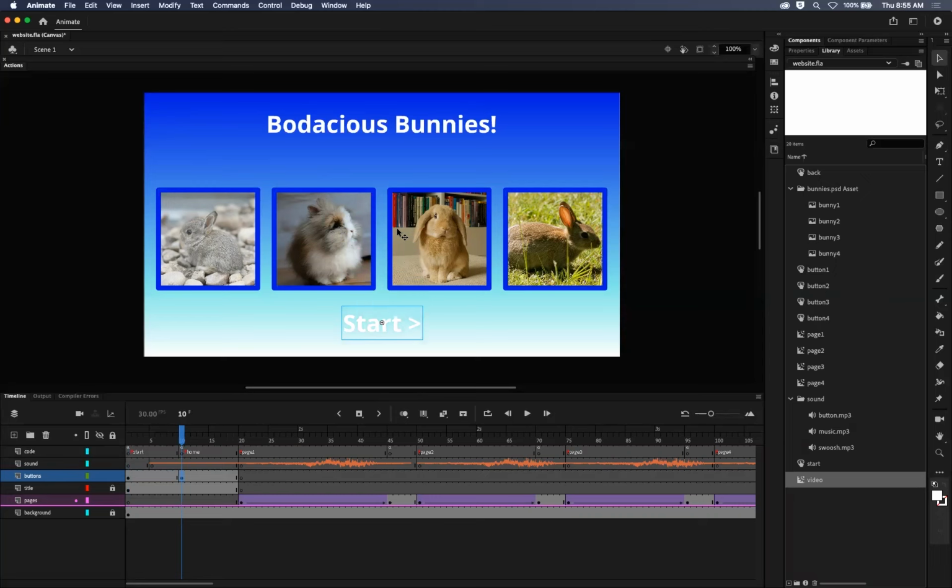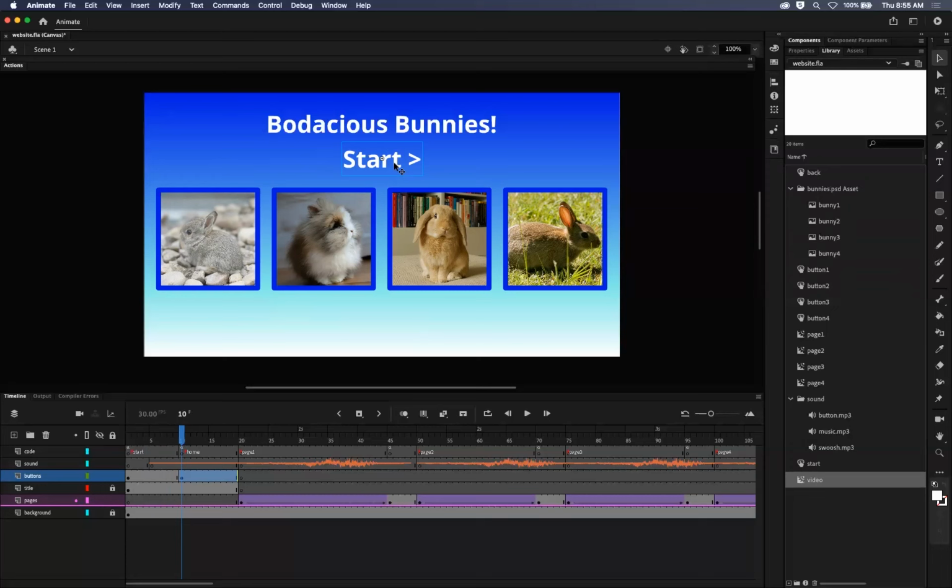In fact, that contrast isn't very strong between the white and my gradient down there. So instead of down there, I'm going to nudge it up here. Okay, nudge it a little more so it looks nice and centered there. All right, now we don't want this to say start. We're going to want this to say like view video or something like that. So let's go ahead and set up this button to be a separate button and to change its label. So to do that, once again, just like we duplicated our page, let's go ahead and duplicate this button.